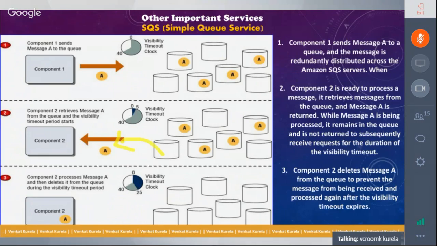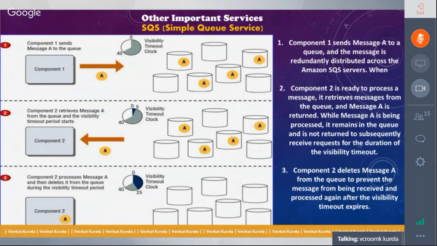In that 40 seconds of time, this message is not visible actually, so that the other processing system will not take the same message. In component 2, you can have multiple servers that are part of component 2. One server takes message A, and just to avoid the other server also taking message A, a visibility timeout of 40 seconds starts.